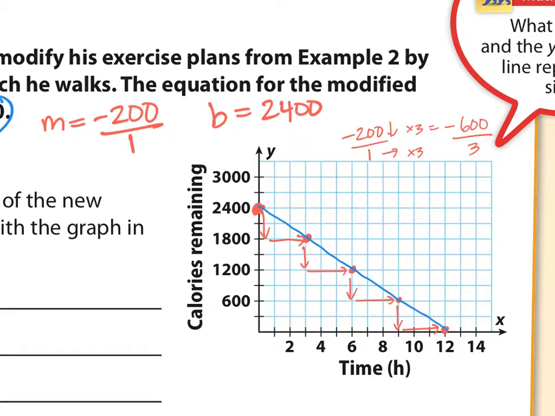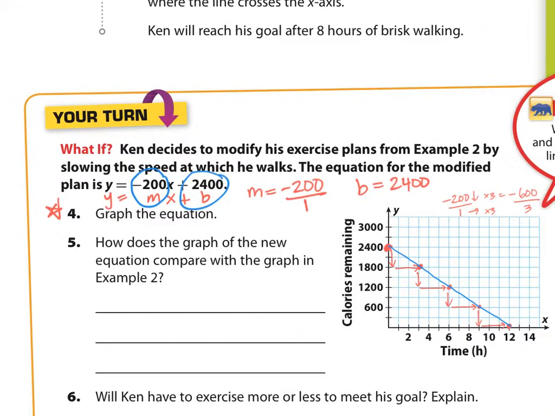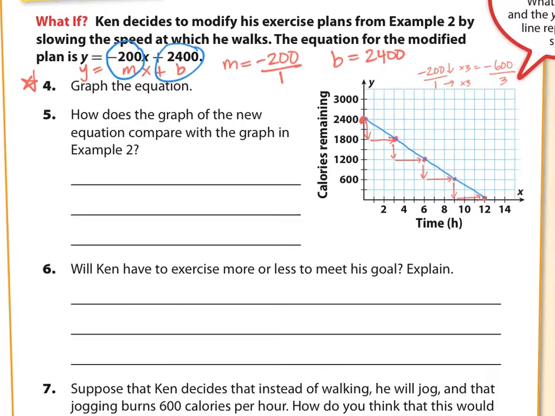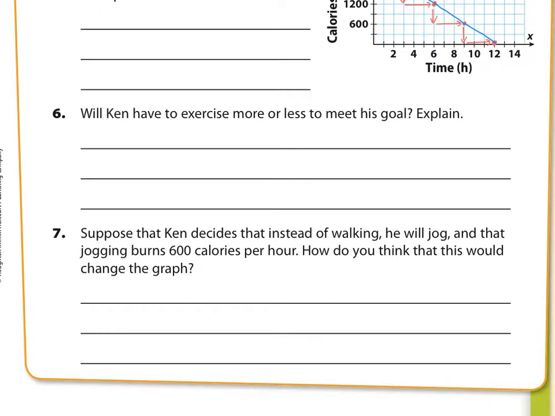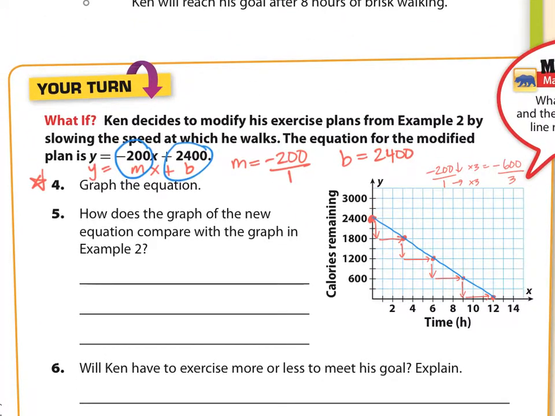Okay. You can use this information, what we just came up with, to help you figure out the rest of this. Again, you do need to read example number 2 just right before it if you want to answer numbers 5, 6, and 7. And that's it for this lesson. I hope it was helpful to you. Remember that this is graphing lines just using the slope and the y-intercept. So you have to be able to identify those two things. Okay, and have a great day.